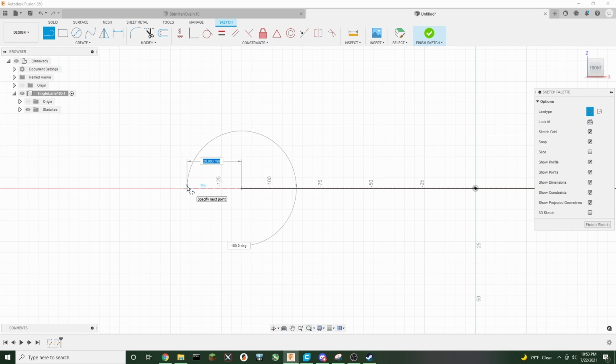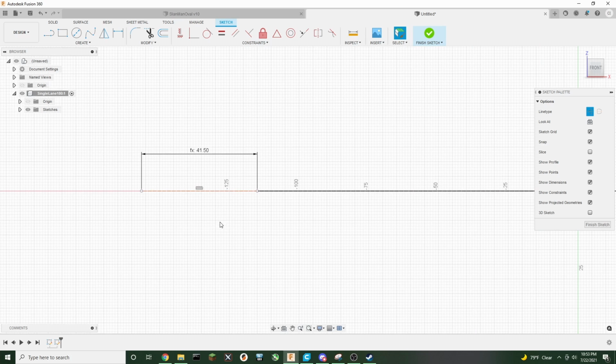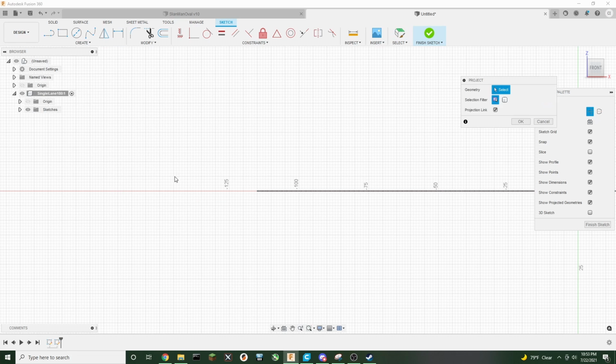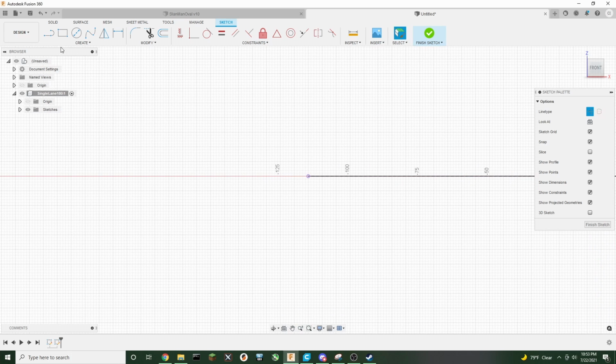It's lined up there. So let's go track width. Okay. Oh, but you can see it's not dark. So let's go ahead and make this dark. Let's delete that. And I think the only thing I have to do is project this guy into here. What that does is it pulls it into our sketch space.